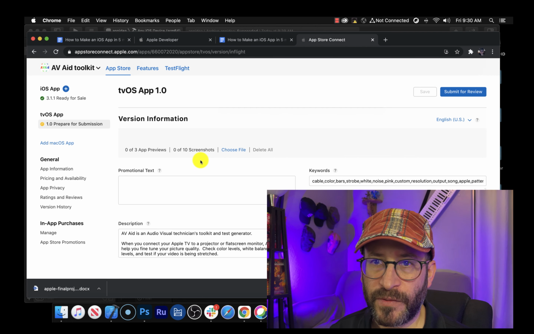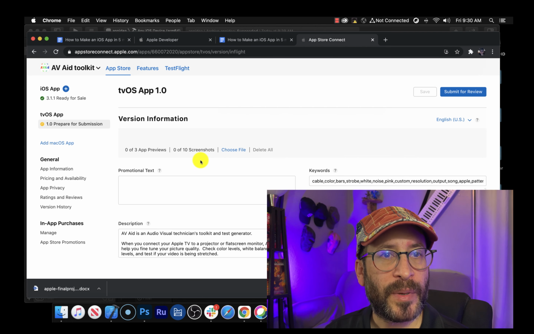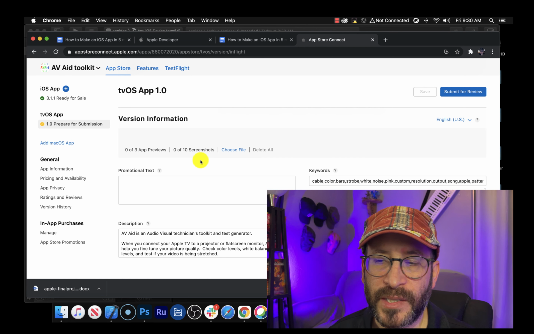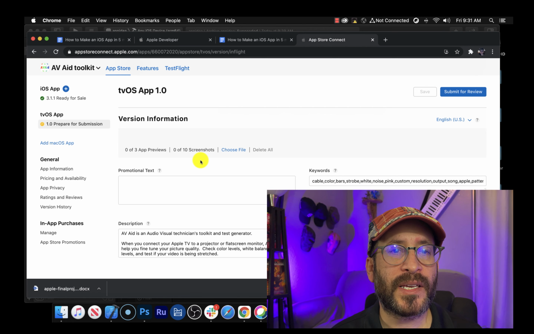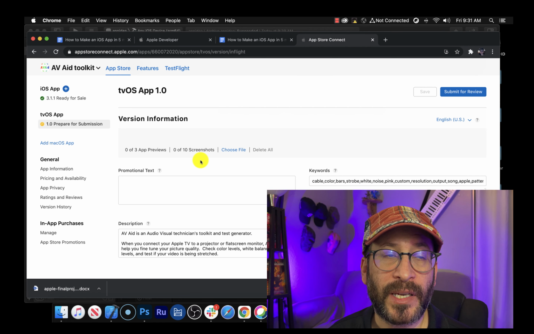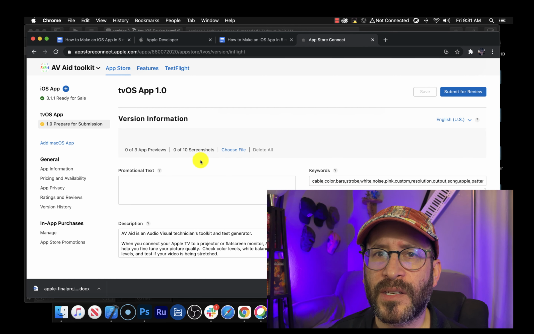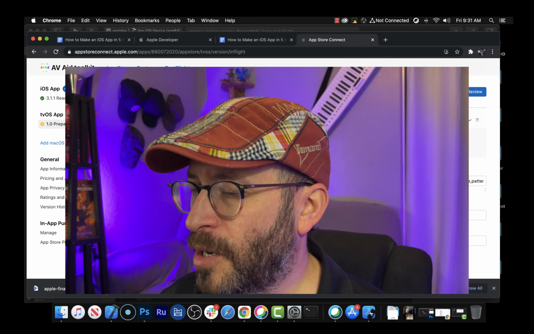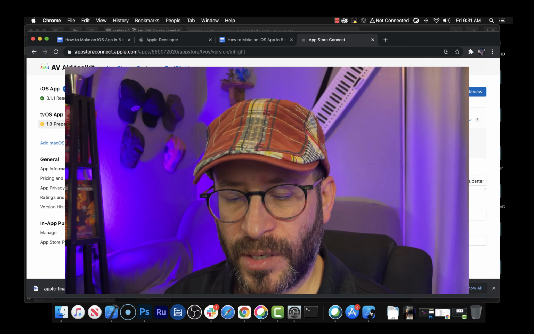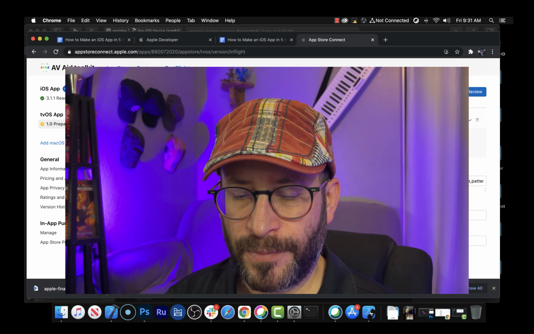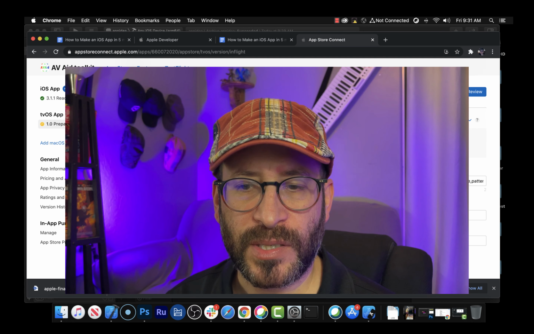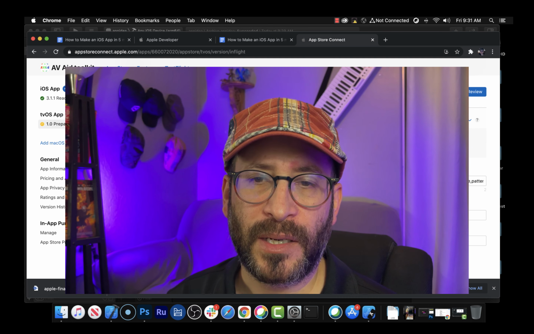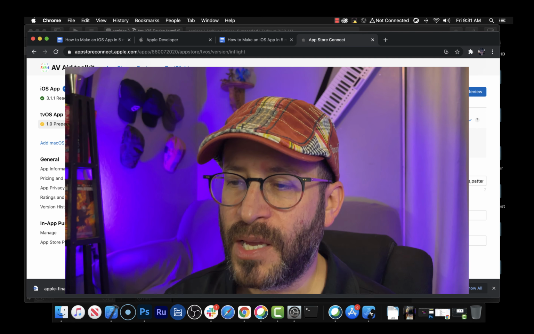So once you click submit for review, it is queued up in a line, and it could take 24 hours. It could take 2 weeks. It could take 30 days for Apple to review your app. Typically, it usually takes like 2 or 3 days for Apple to review an app these days. That changes depending on how busy they are. But what Apple's going to do is they're going to take a look at your app. They're going to click around on it. And they're going to run it through some algorithms to make sure it's not draining the battery. It doesn't have any viruses. It's not malicious. It's not wrecking the CPU on the phone.